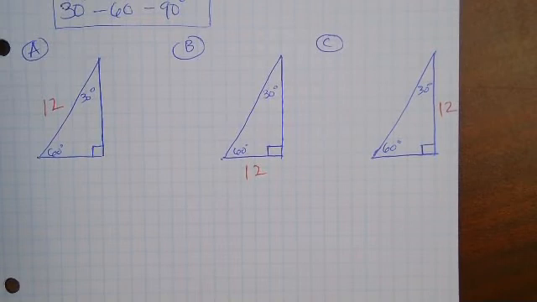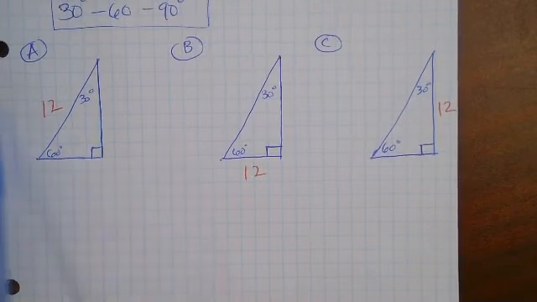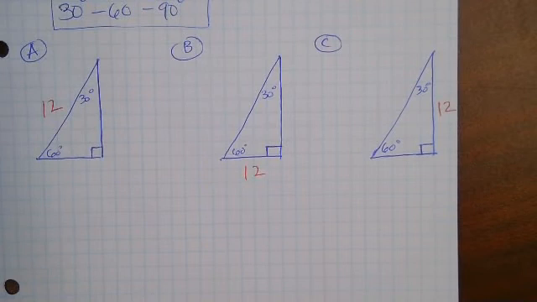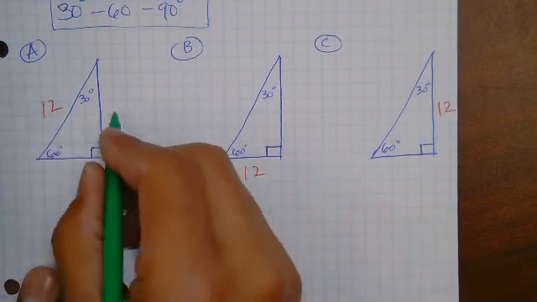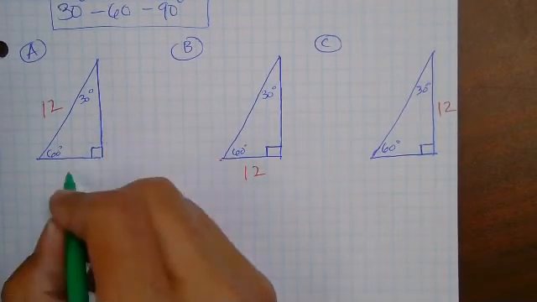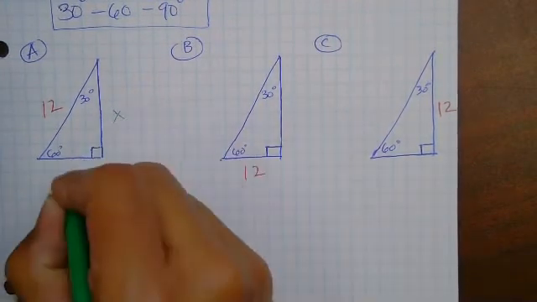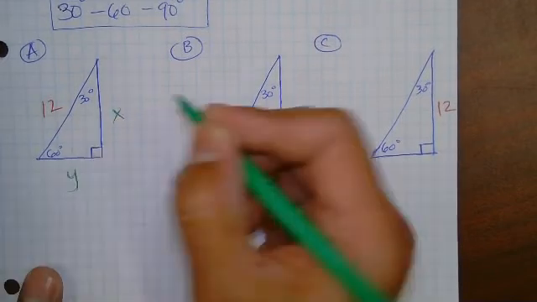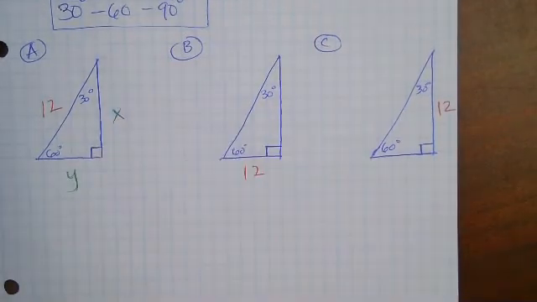So how do you do it? Because this is what's going to happen. All I want you to focus on, right, because they'll put other letters here. They might use an M or an N or an A or a B, but the one that's going to throw you off is the one that says X and Y. Whatever letters they put there, these are the ones they want you to find.